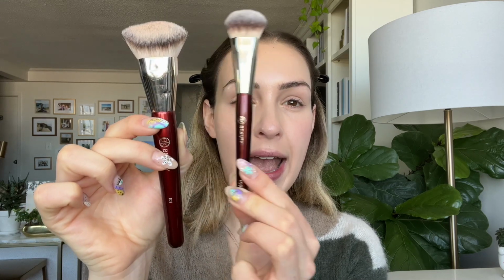My next favorite BK Beauty brush, and quite honestly, my favorite concealer brush ever, is the 109. This is the baby sister of the 101. Let me show you guys right here. They are essentially the exact same shape, except the 101 is bigger. It's more so an all-around face brush, cheek brush, foundation brush, and then the 109 is just a smaller version. It's not going to splay out as much as the 101 because it has shorter bristles, but this still is a fantastic shape for concealer. It's gonna give you a little bit more control in those smaller areas.